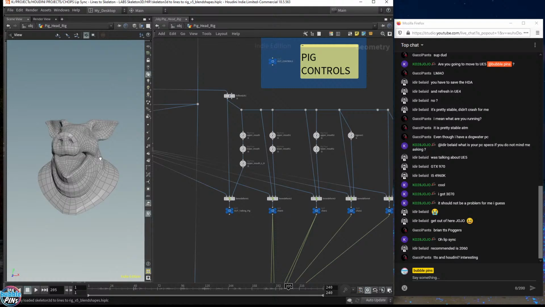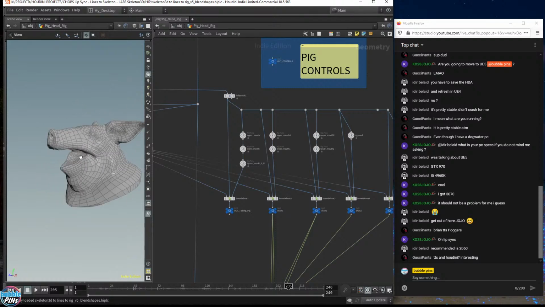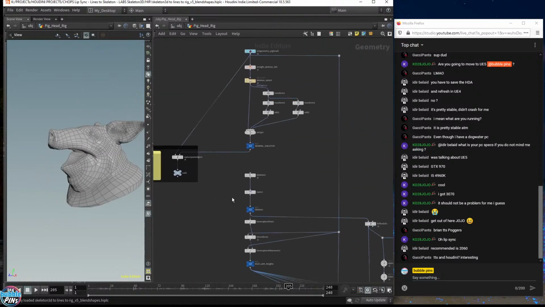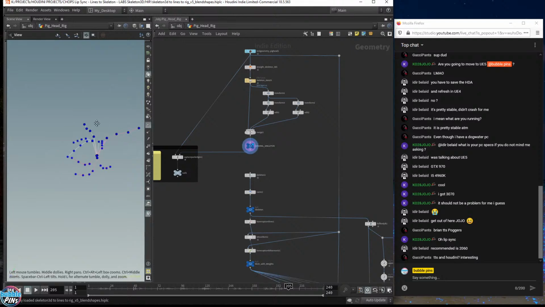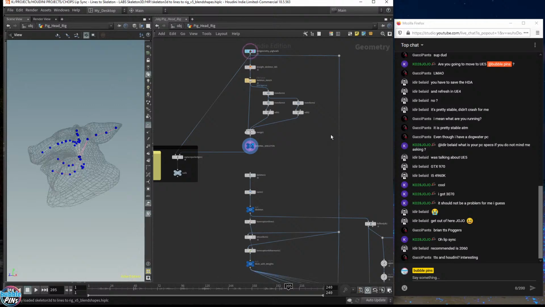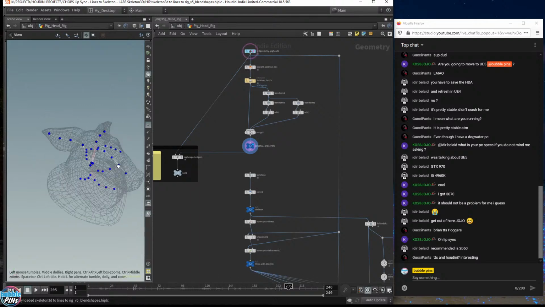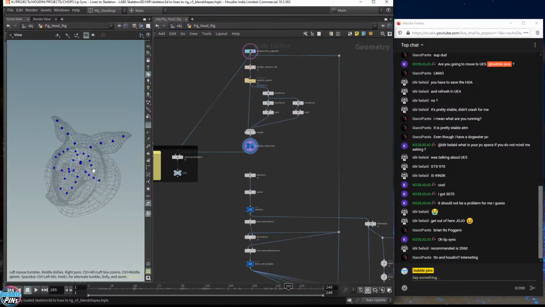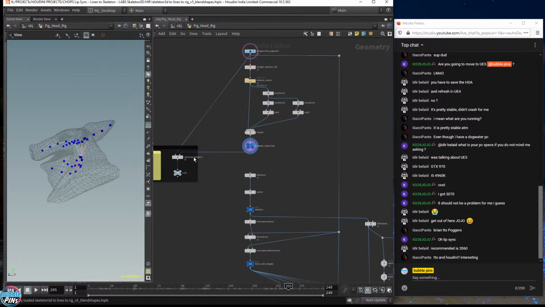First of all, I rigged up this pig head using a very simple rig. I was using the lab's skeleton node to create a very simple skeleton version of his head, and then I modified the skeleton a little bit. But anyways, in the end, it looks like this. And the pig head is like this. So these branches here are controlling the upper and lower mouth.